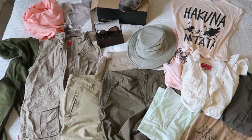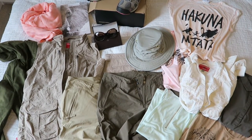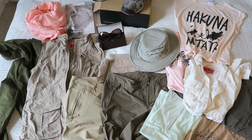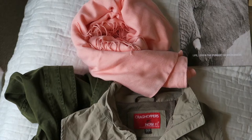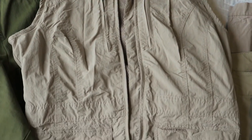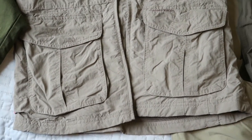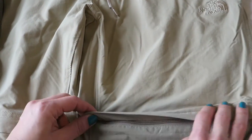Let's start with the clothing. In terms of clothing you need to select very natural colors like khakis. Avoid the bright colors and also avoid blue or black. They say also avoid white because it's very difficult to keep a white thing white there. As you wake up very early for the game drives and also during the night it gets very chilly, my biggest advice is don't forget a jacket. I also brought a scarf that I really, really used — you can see it in my photos.